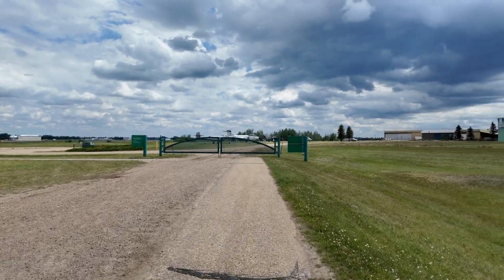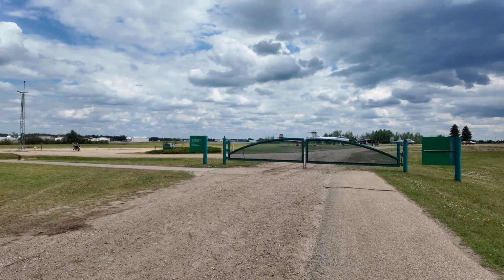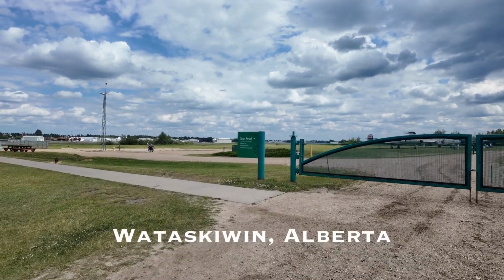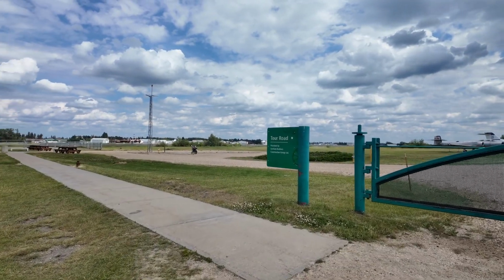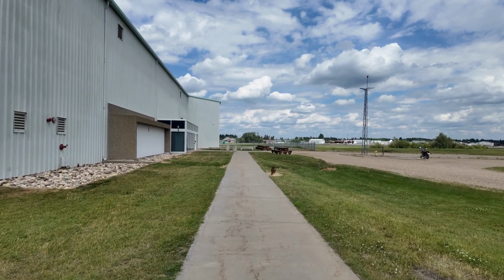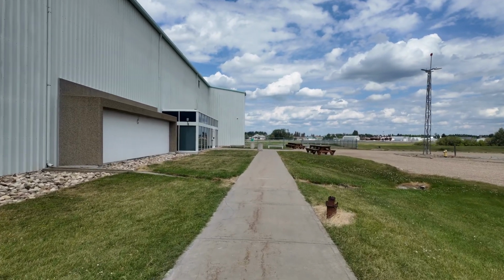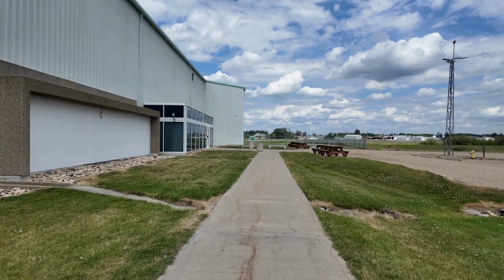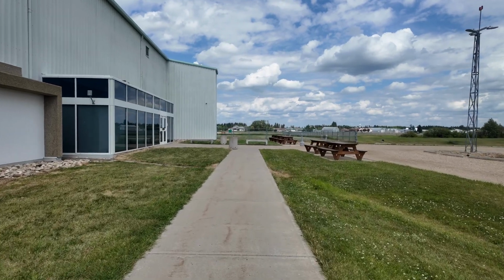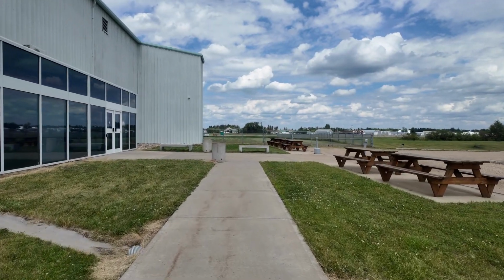This museum has absolutely blown my mind. If you can come here, I can't even remember the name of the town. I'll put it on the screen. I don't even want to butcher it. And you like cars, old things, planes, tractors, farm equipment, even coal mining equipment, you need to come here. It is just phenomenal. I'm not a big car person. I'm not a big any of these things person. But for me, it's so cool to be here. So if you like these things, then you need to be here.